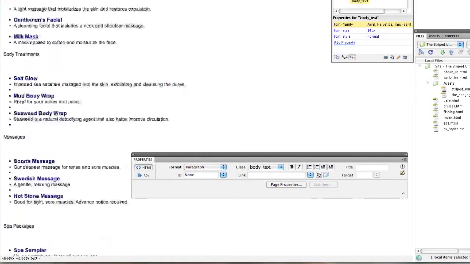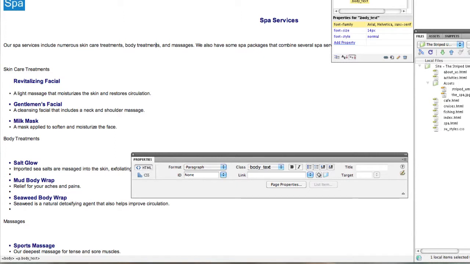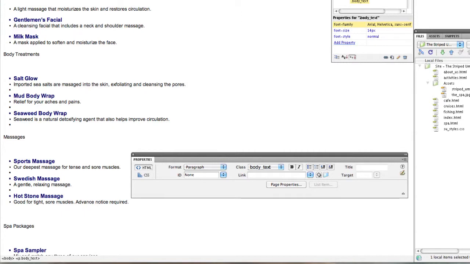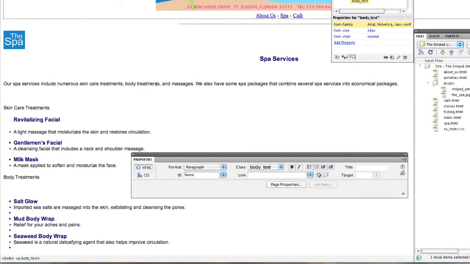The sports massage, I would have done it a little bit differently. Maybe given the skincare treatments the bold as well, and maybe minimize the revitalizing facial, because you want people to see all your services, make them stand out, grab the attention of people viewing your site. You want to be able to attract eyeballs and get them into your shopping cart or purchase your service. What do you got that's, boom. All right, so we want eye candy.